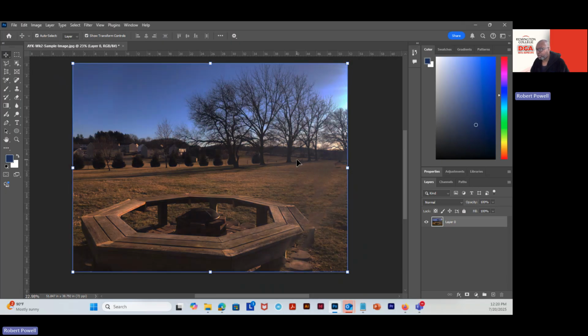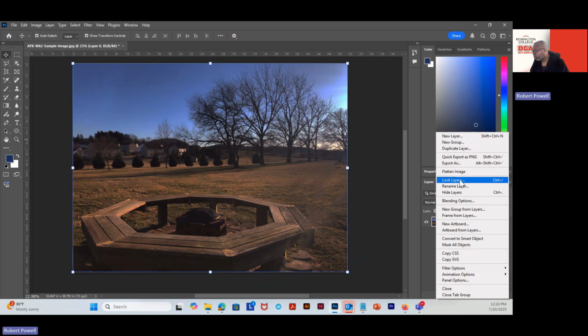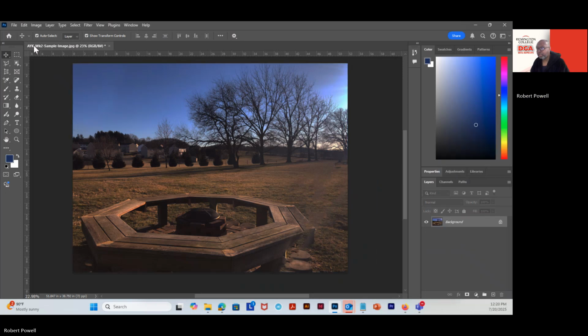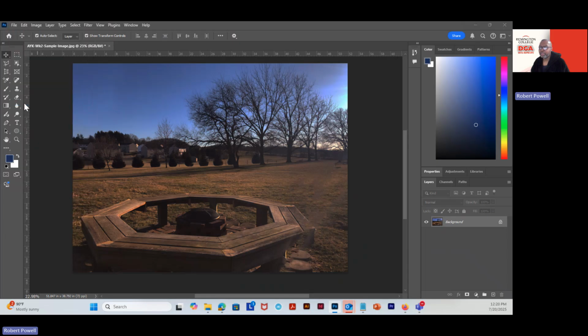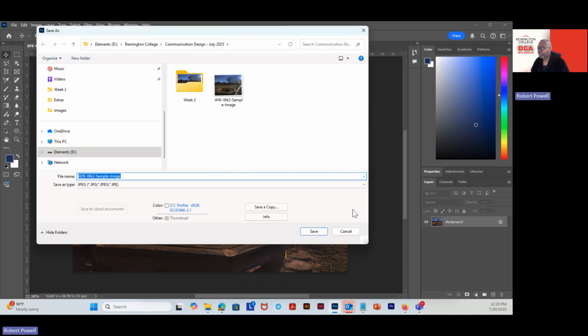And we have our little park bench, and the little array of sunshine removed, and now we have the perfect picture. So what I'm going to do is flatten this image. I'm going to go right here and go to Flatten Image. And then I'm going to go to File, Save As.